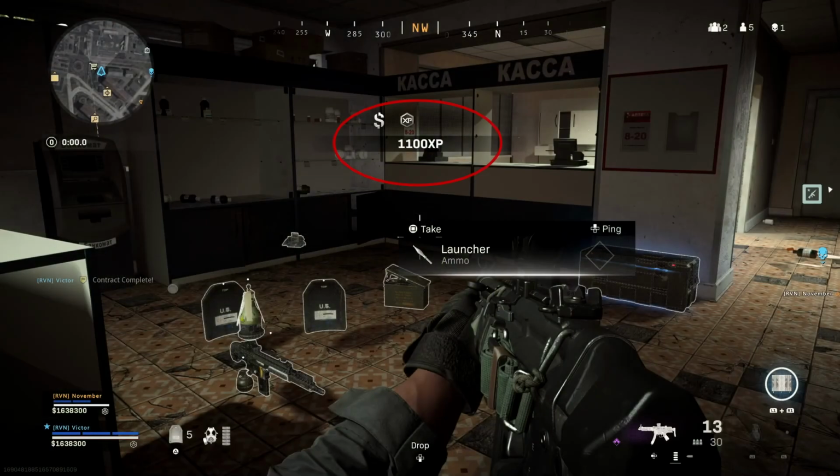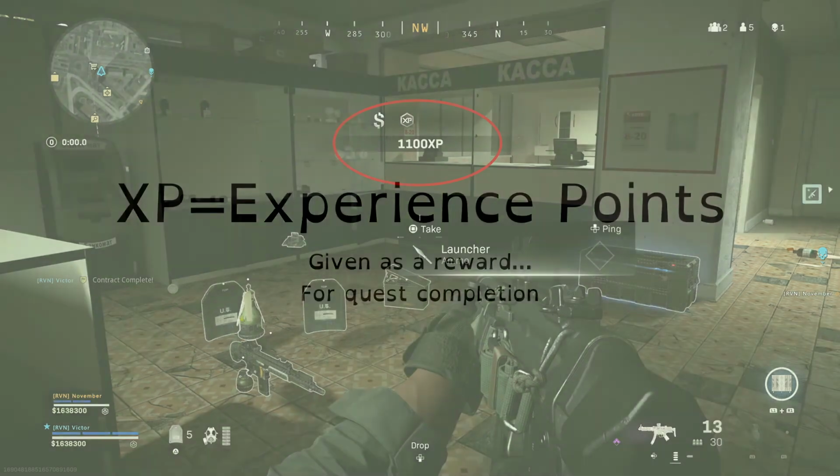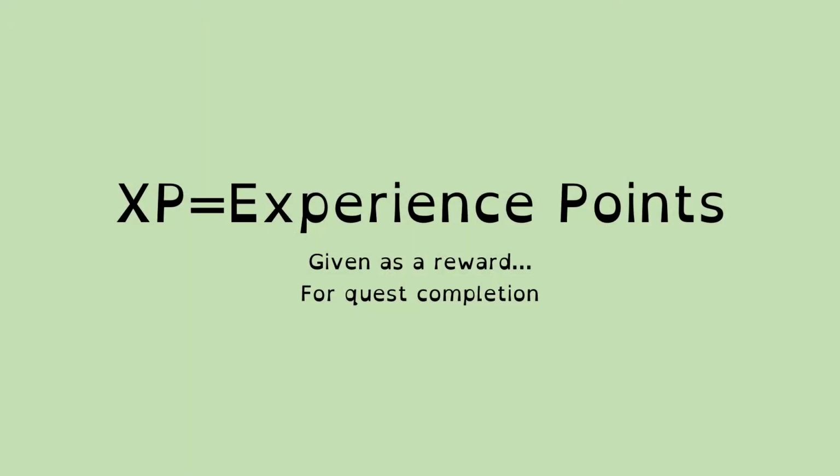Here's an example in the red ring there. This is from Call of Duty Warzone. And they're given for other things like quest completion, or to be honest, for anything else you want to reward. In pen and paper games, they're usually given for succeeding at an encounter, which doesn't necessarily mean that was combat. It could have been using persuasion or something else. So they're used as a reward for good role playing as well.